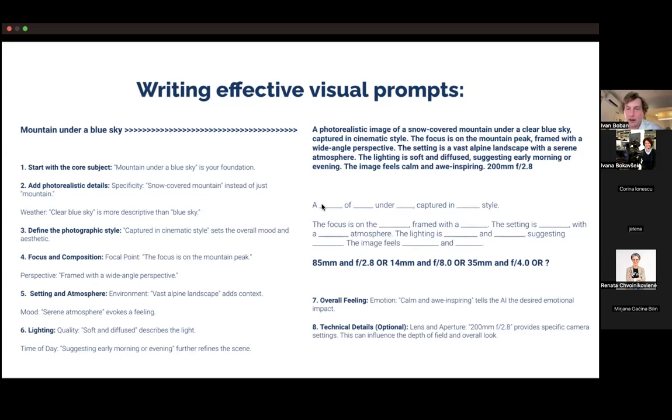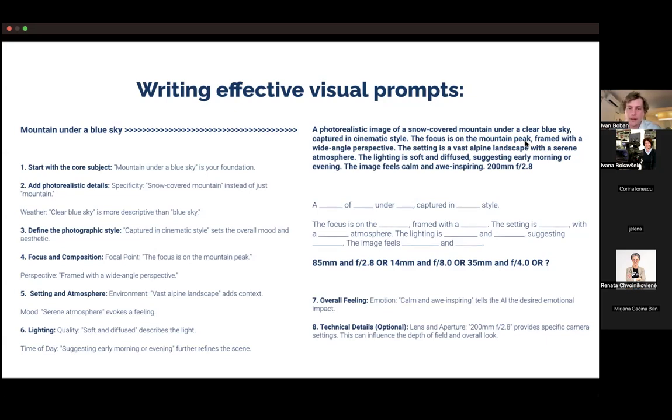So let's say a photorealistic image of a snow-covered mountain under a clear blue sky. And for me, sometimes this is enough in order to create a more detailed prompt, or a more defining visual that's closer to something that I already envisioned in my head.